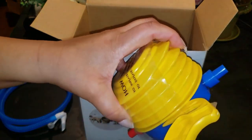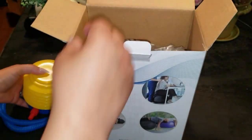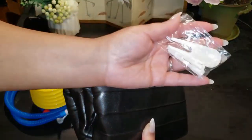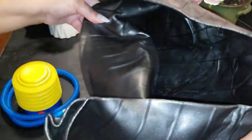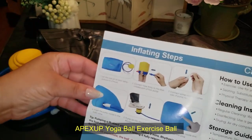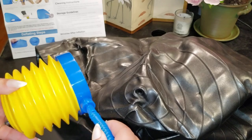Now let's take a look at what comes inside the box. First up, we've got the exercise ball itself — this one's the large size, ranging from 23 to 26 inches, perfect for a wide range of exercises and body types. Along with that, you'll find two plugs to keep the air locked in nice and tight, plus a plug remover for when you need to deflate or adjust it. No need to worry about finding an air pump, because they've included a handy foot pump to make inflation quick and easy. Finally, there's a user manual to help you get started with setup, and even some exercise tips to get you moving right away.